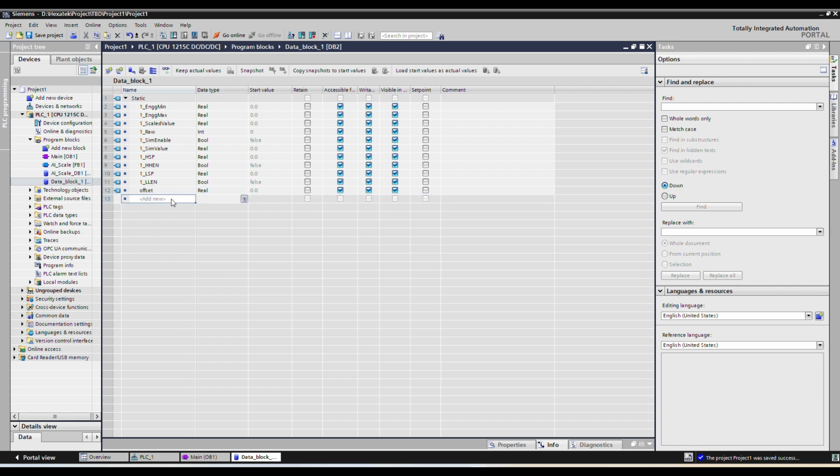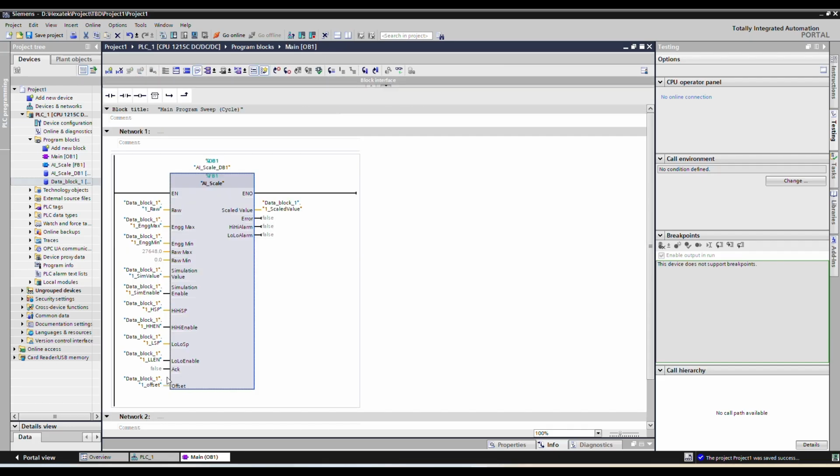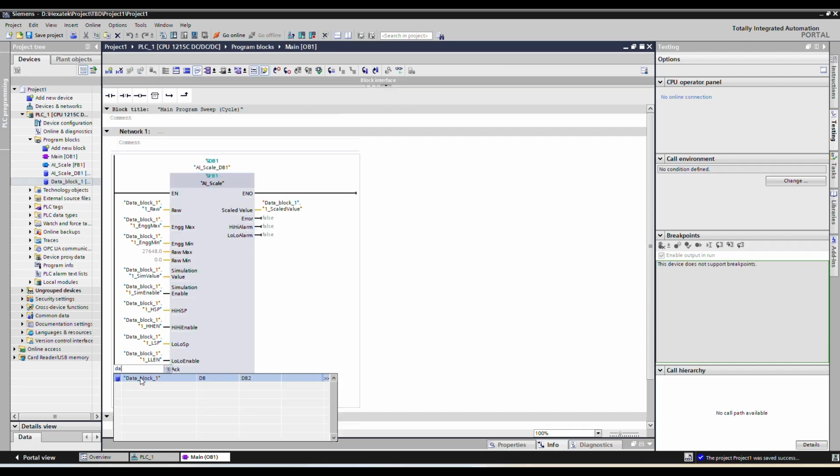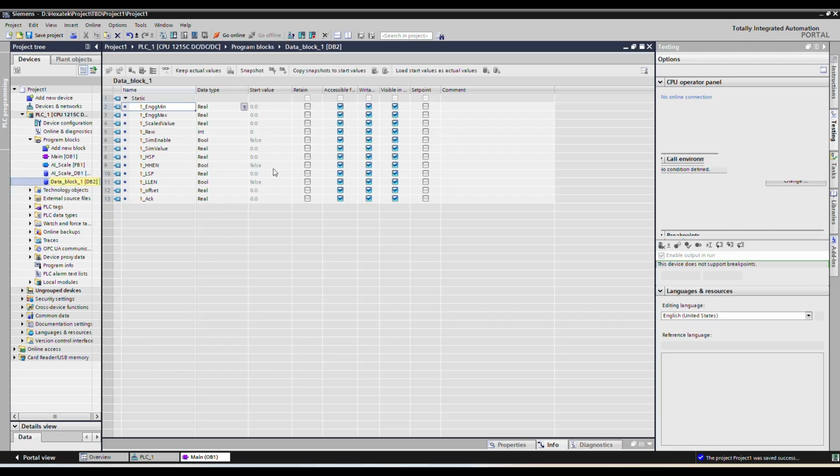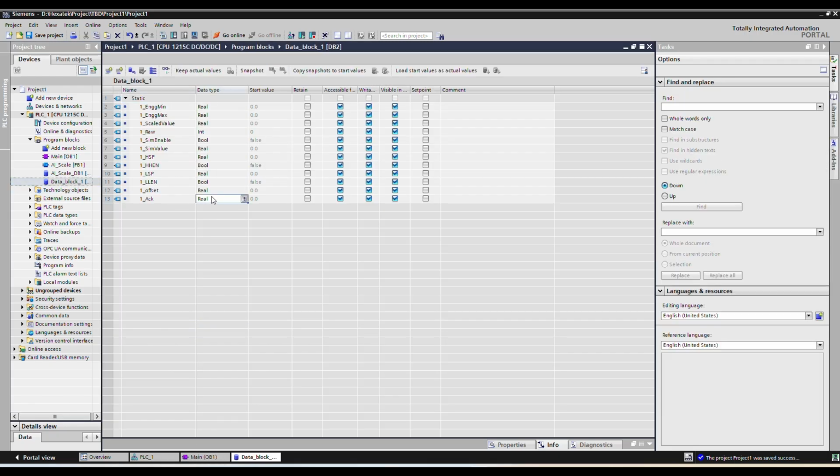For the acknowledge, we have to look at the data type here.